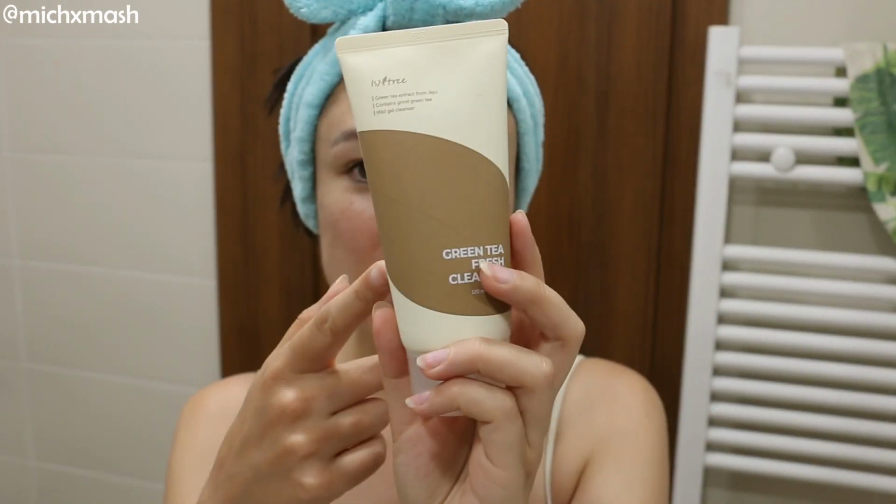First thing I'm going to do is cleanse my skin, because in the summer I am sweating throughout the night. I get oily very easily. I do like to use a cleanser in the morning along with really nice cold water. I will be using the Isntree green tea fresh cleanser. I purchased this based on the recommendation of Alice in the Rabbit Hole. She recommended this for pretty much any skin type. I really like the texture. It's the jelly type of consistency I typically like in a cleanser, and it does foam.